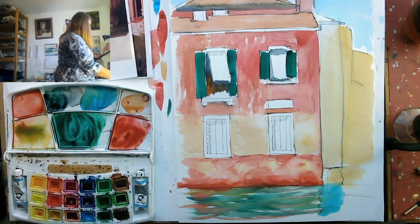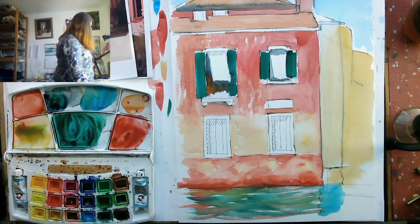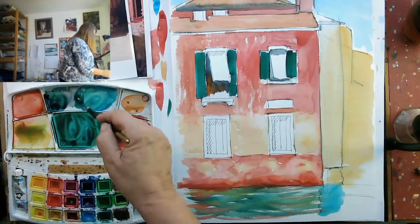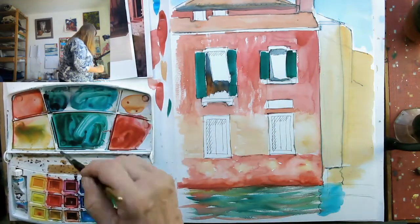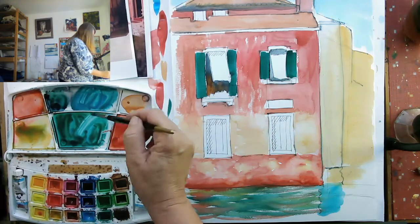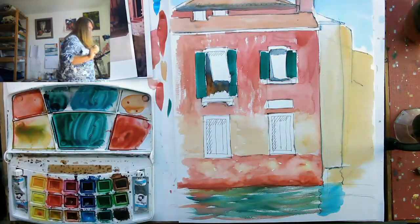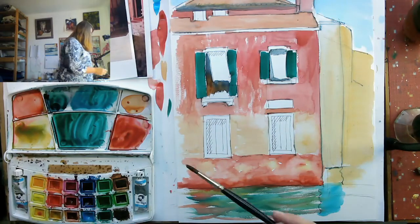Okay. And then I've got my awning, which is kind of a bluey green, I think. So I'm going to use that, as I happen to have it knocking around. I'm going to have a little bit of cerulean blue with the green. Test it on my piece of paper. That's too dark, so I'm just going to dilute it a bit more.